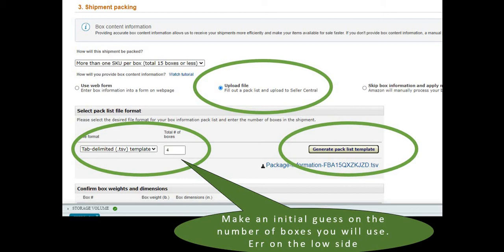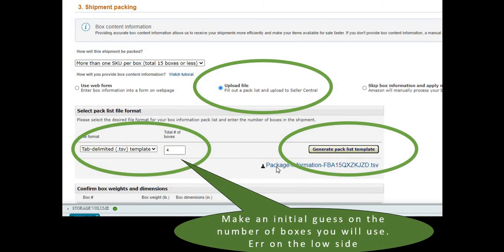For purposes of this, just make an initial guess, because you're going to go back and fix this anyway once you know exactly how many boxes it will take to ship all the inventory that you're going to send for this shipment. Then click Generate Packlist Template button.